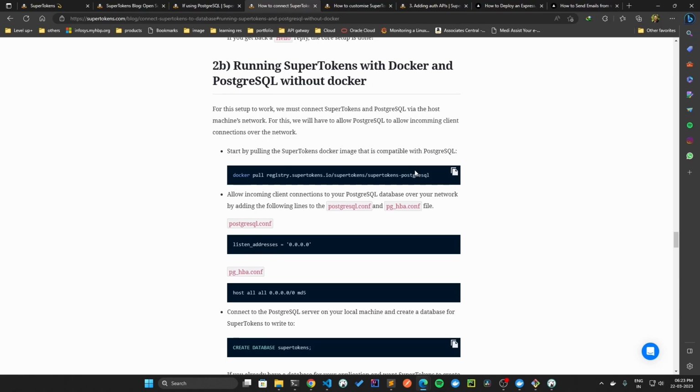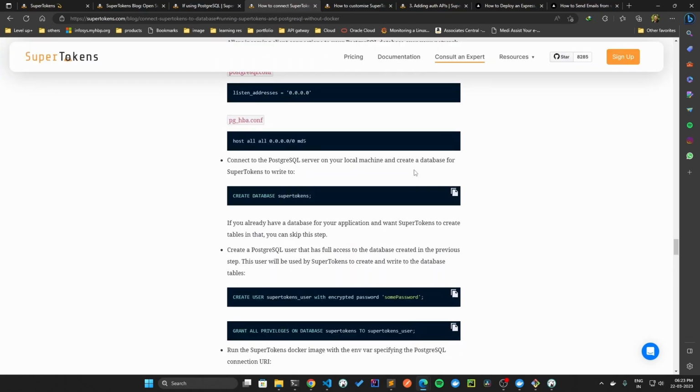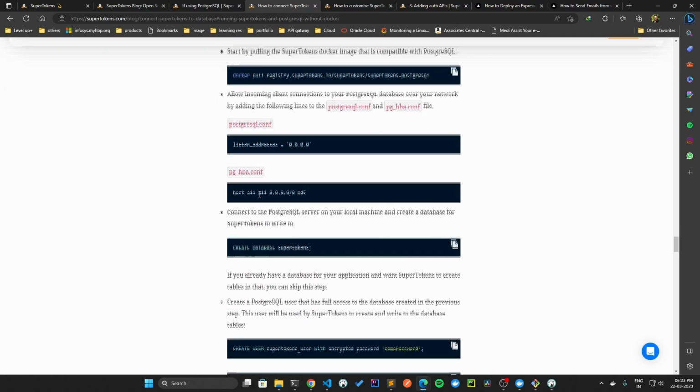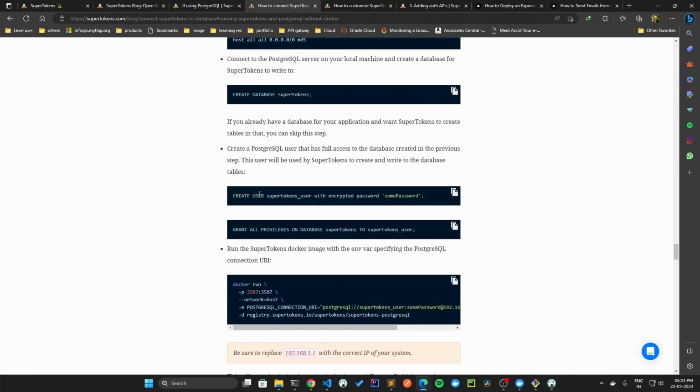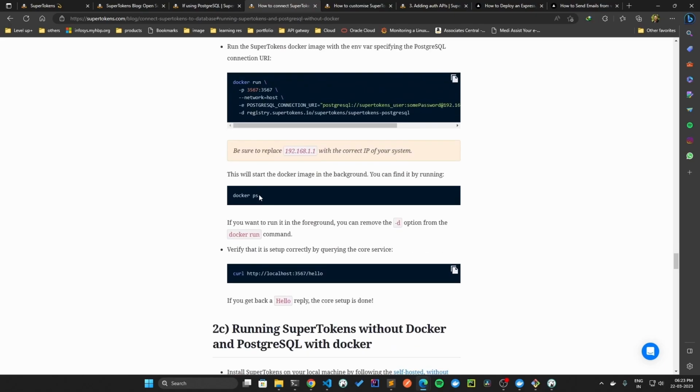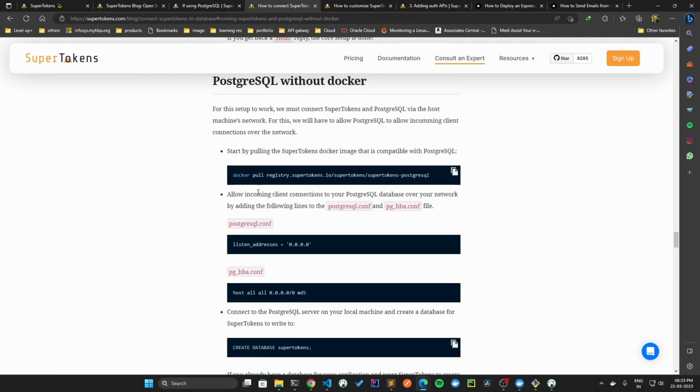I will go ahead with Postgres. I already have a Postgres database running, so I can reuse that. I'll go ahead with Postgres without Docker and SuperToken with Docker. So what I need to do is have the Docker file available locally and then start it, and then pass the connection URI, which will be generated from the Docker connection URI.